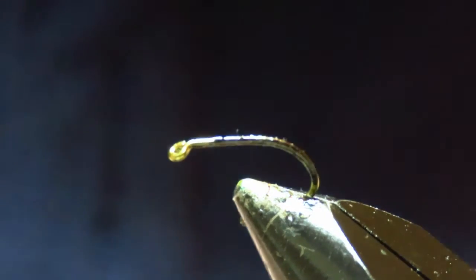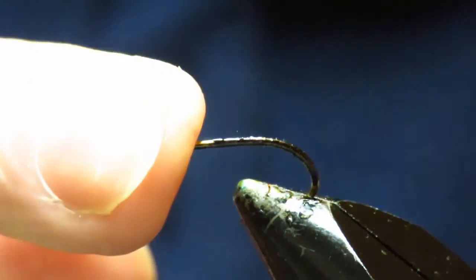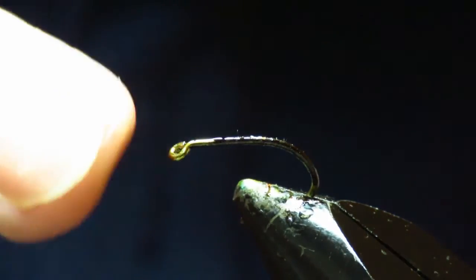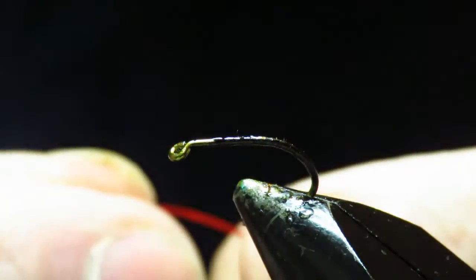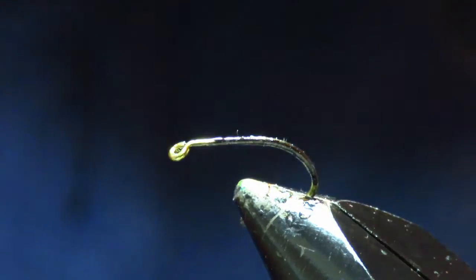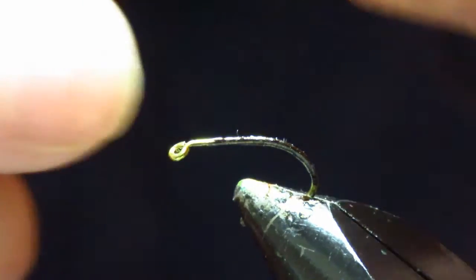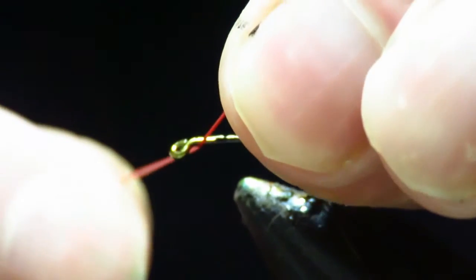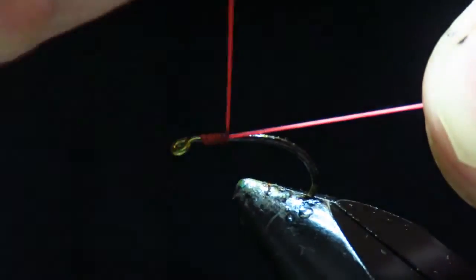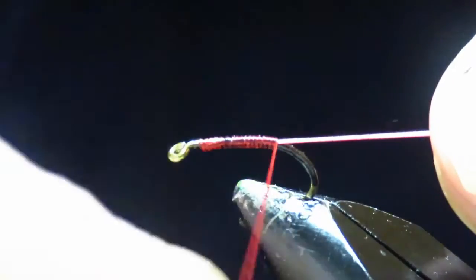On this one I'm going to tie a blood worm. Done exactly the same process as before — I've put the UV resin on the hook and set it, and then this time I've coloured it with a black sharpie. I've got some red flexi-floss, so I'm going to tie it on the same way as you would do if you were putting thread on, just by over-wrapping the tag, stretching the tag out and working your way all the way down the body.